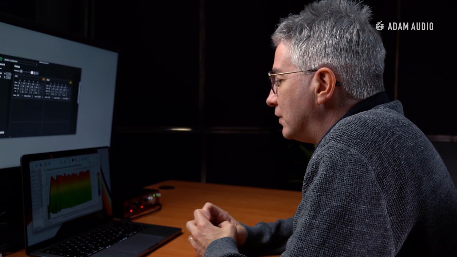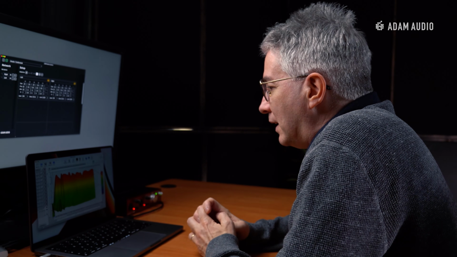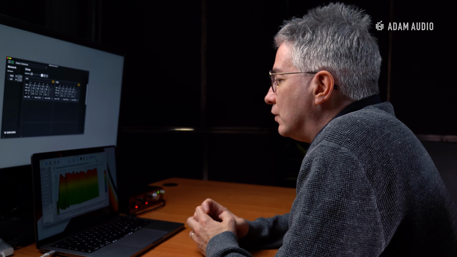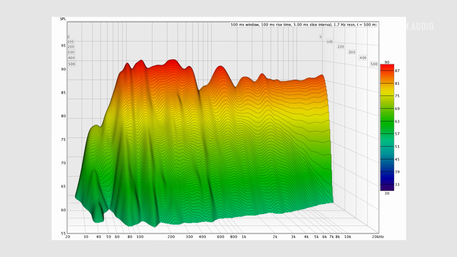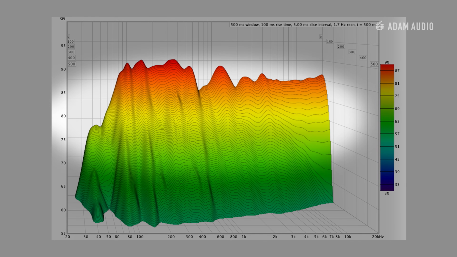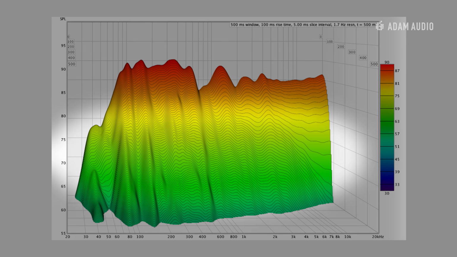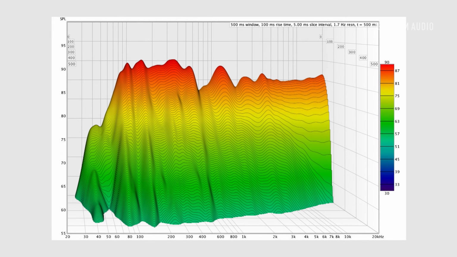So we've calibrated our system, but this is only the frequency domain. What we also experience when we're listening to sound is the time domain. And so to visualize that, we're going to use a waterfall plot, or its more technical name is a cumulative spectral decay. So what we see in a cumulative spectral decay is the sound decaying over time once the loudspeaker has stopped playing audio. So as we move closer and closer to the front of the graph, we see later and later in time. So the original response is at the back of the graph, and later in time is at the front.